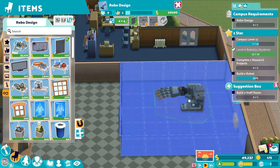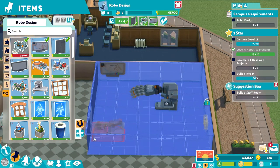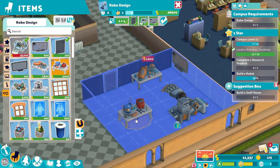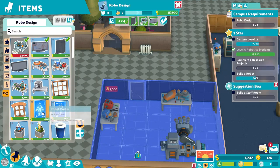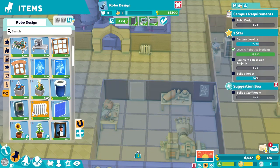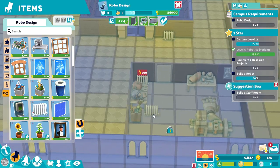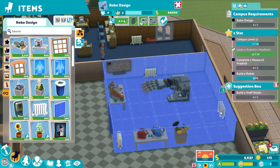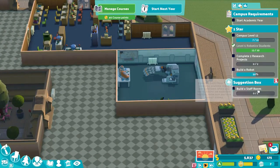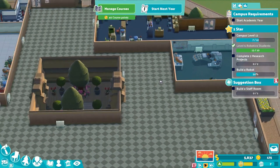Just thinking — we're going to have a lot of open space and I don't want too much open space. This room has a lot of stuff we need to place and we don't have a ton of money, so that's going to create some issues. Everybody likes spare parts apparently! Let's place that there and get rid of that one. We built the room. We need to build a staff room, complete two research projects, and our money is at 27,000.